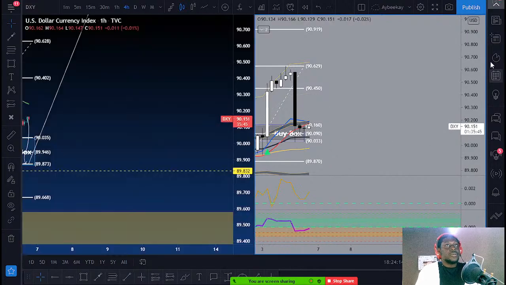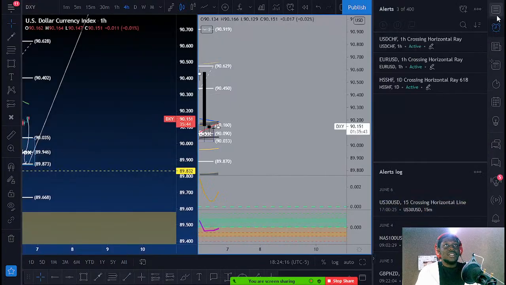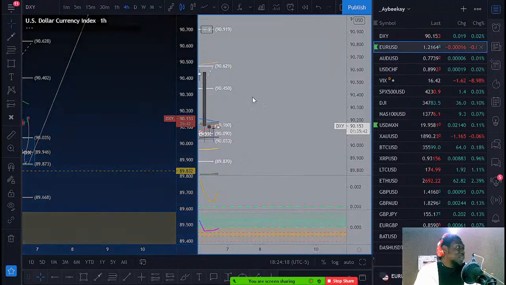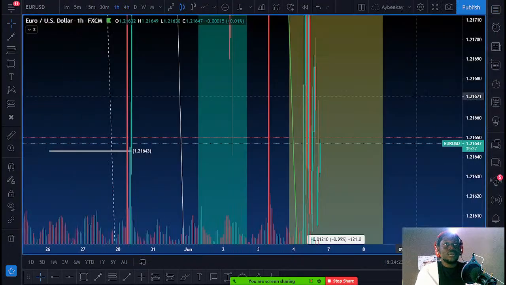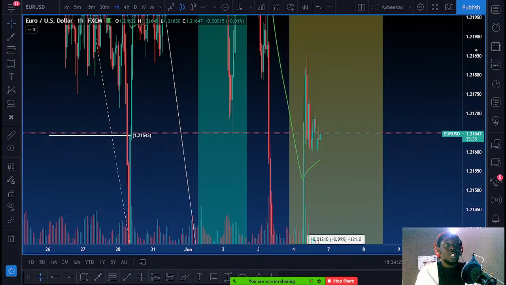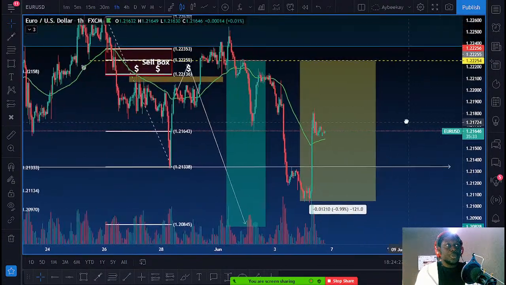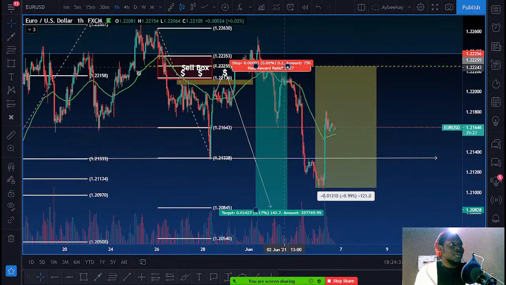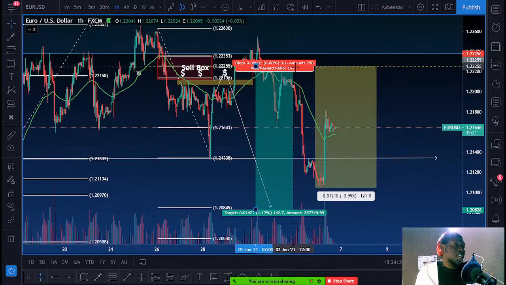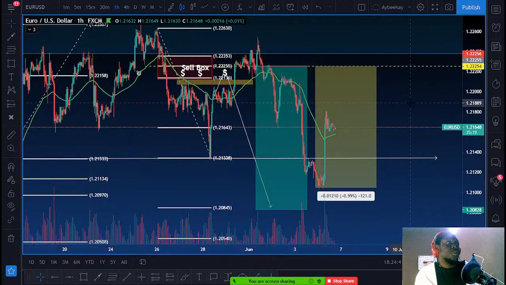And with that being said, I definitely wanted it to go bullish because I'm still in this Euro USD sell from last week. Let's go ahead and review it real quick before I continue. So Euro USD, from this sell that I had called out, price had dropped down 121 pips. You should have taken at least half of your profits, or however much you would have wanted to take, because that's a good winning trade.